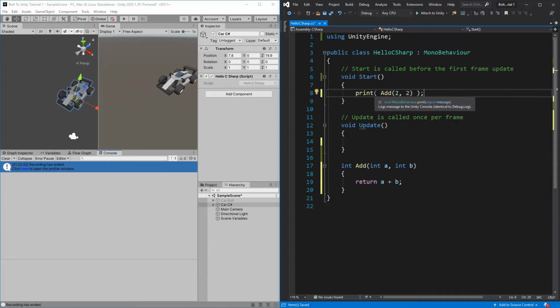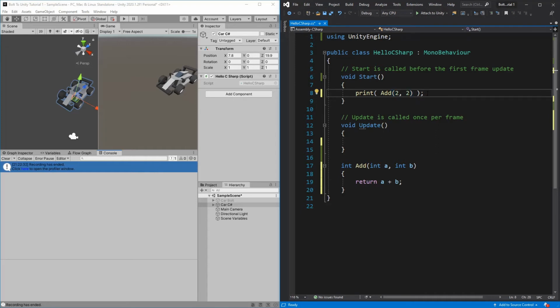So what's going on here is this print bracket here, if I click this side of it, you'll see that it lights up the end bracket there. And then inside of these two brackets we have this add method here, and if I click here you can see it highlights the start and end bracket for add. So always keep an eye on these brackets, same as the braces, they need to match each other. So if you select them at the end of it, you'll be able to see where the other end of it is, depending on which end you are. So with that being said, let's test our add method and see if we get the answer 4.